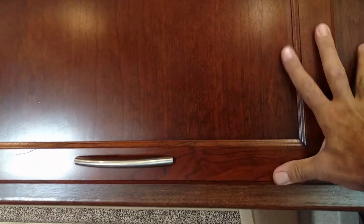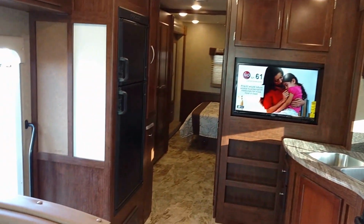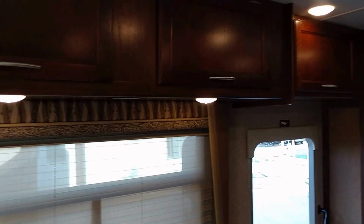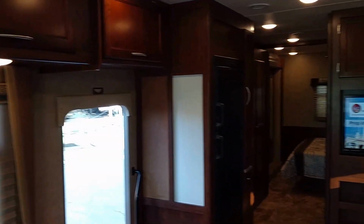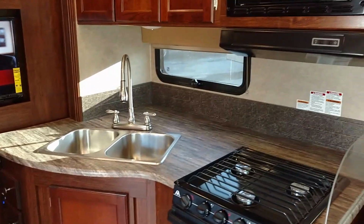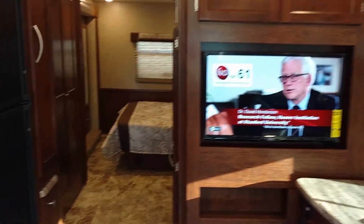Ours is 2 inches, like the Winnebagos, for an example, and that gives you a much more solid foundation to screw and bolt all these things in. It's a 2-inch wall versus a 1.5-inch wall. The windows won't rattle as much, and everything will stay intact, because imagine you have one more 1/2 inch for the screw to go through to hold it. So those of you that hung shelves before understand. That's a big deal, and Thor does not have it.